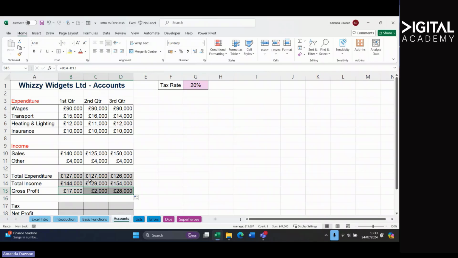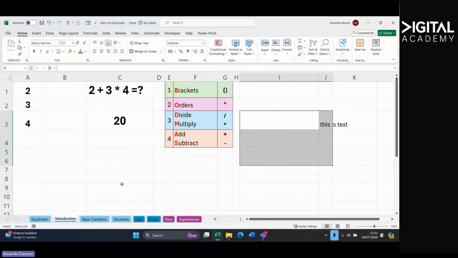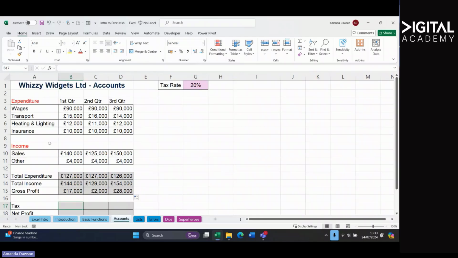Now I've got to pay the tax man. Boo. So I need to calculate my tax. Up here, I have a tax rate of 20%. The reason that my tax rate is here, and normally I would probably put it on a separate worksheet along with anything else that I might need to make changes to that I use in lots of different places, is that tax rates can change. And so I don't want to type in 20% into my calculation, the way we didn't want to in here, because if the tax rate changes, I want it to update my values in here as well.